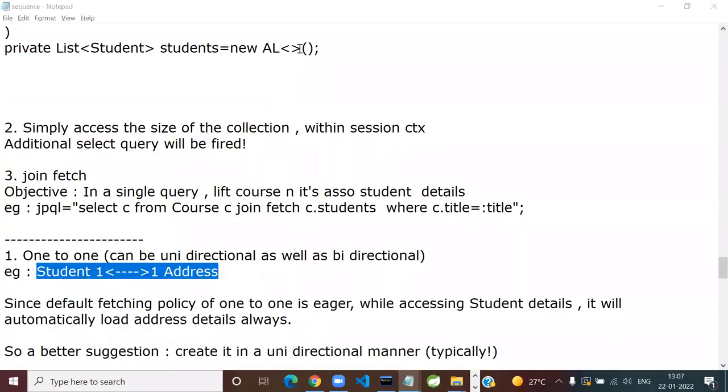So anyway, here, I don't know how much you heard, can I configure the relationship between two entities, such as student and address, in a unidirectional as well as bidirectional manner? Answer is yes. If I say bidirectional, here is the answer already. If we configure it this way, will you be able to fetch the address details from student? Yes or no? Yes. And will you be able to get the student details from address? Yes again. All clear? Now the next question.